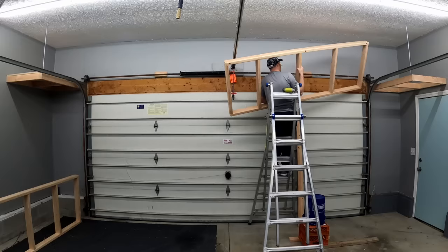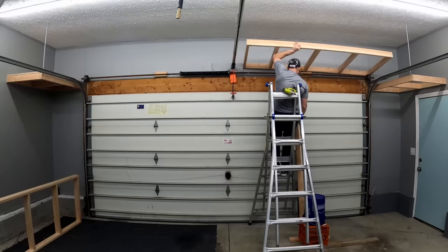Yet again, I repeated the same process by installing the shelves. It really helped having a temporary 2x4 block screwed to the wall, and then also this 2x4 here that I used to prop up the end of the shelf and help me hold it.